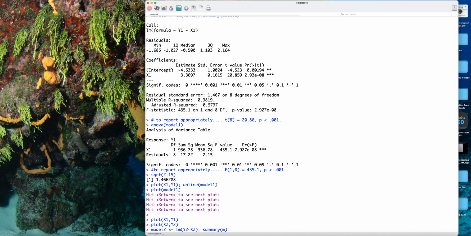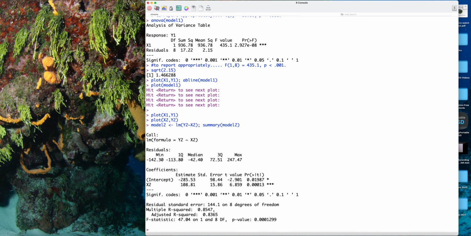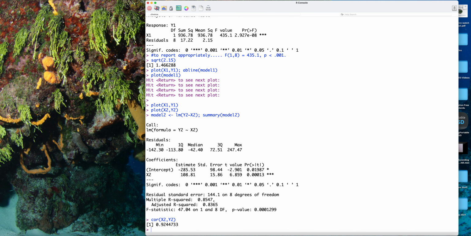Whatever, I can take a look at this if I want. You can see we have statistical significance at the 0.001 level. We have statistical significance for the intercept at the 0.05 level. Correlation between x2 and y2 is 0.92, which indicates to us, falsely in this case, if we get sloppy, that a linear model is appropriate for describing the relationship between x and y. We need to pump the brakes on that one.